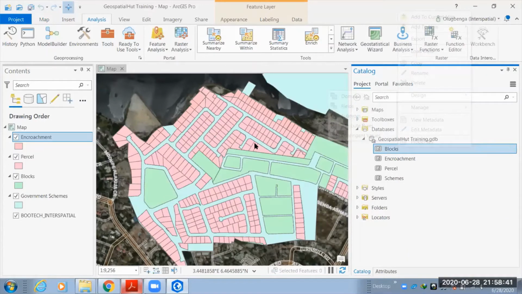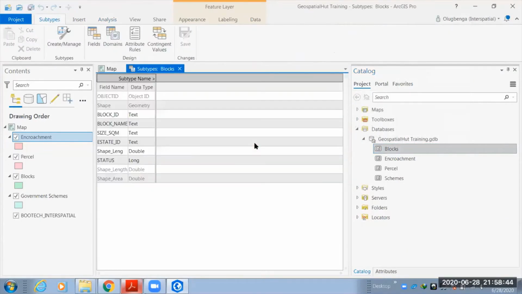One thing I want us to know, let me quickly go to my presentation here. One thing I want us to note is that when we are creating subtype, subtype works with fields that only have integer and long integer as their data type.